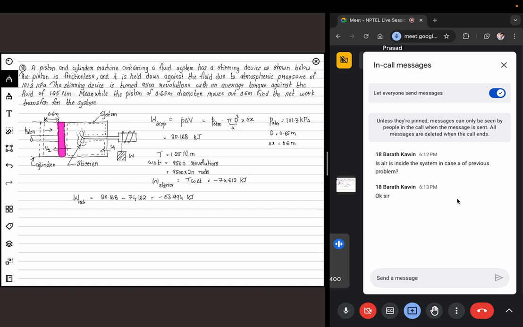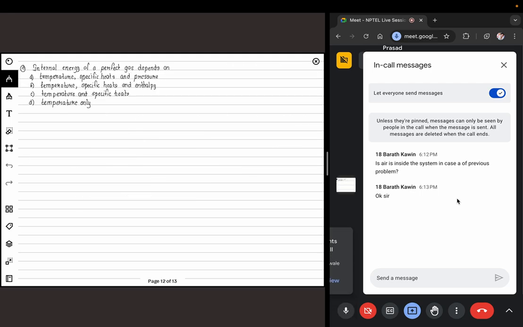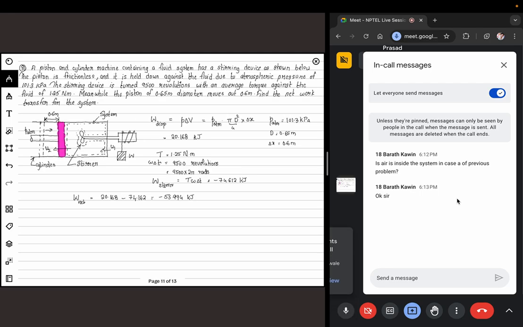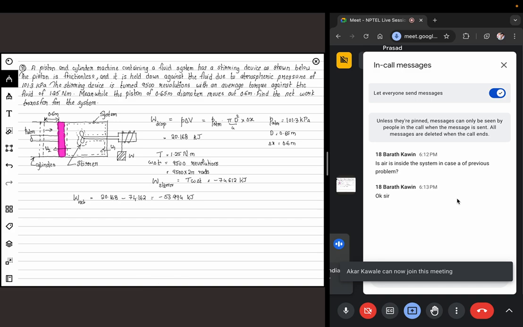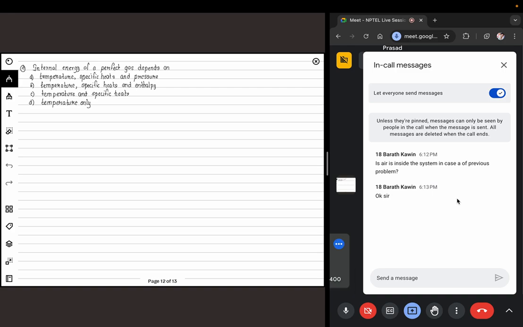Is this clear, or are there any questions? If there are no questions, I have a couple of MCQ questions. Those are very straightforward, so I don't want to spend much time on that. Okay, if this is clear, then the MCQ questions are very straightforward questions, just to have some discussion.